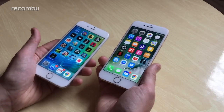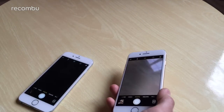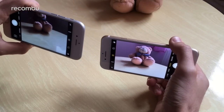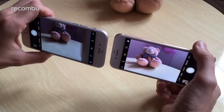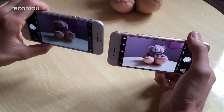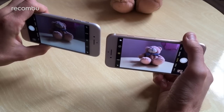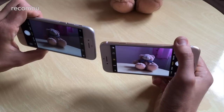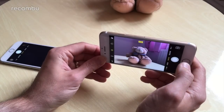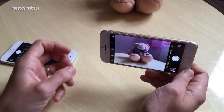The final difference is the camera. You'll struggle to notice any real difference in the camera app itself — it's still the same app we know and love, with Live Photos and everything. However, the iPhone 7's image is ever so slightly brighter because it has a wider aperture lens, which helps suck in more light for brighter, more detailed photos. In daytime you don't notice much, but at night it makes a difference, as does the built-in optical image stabilization, which was missing from the iPhone 6s.